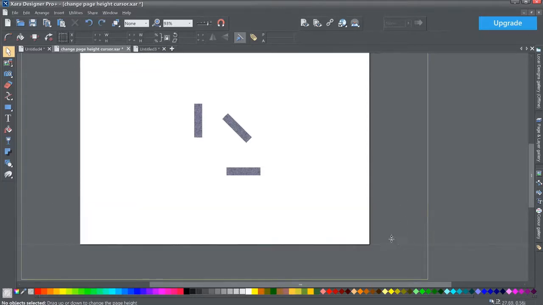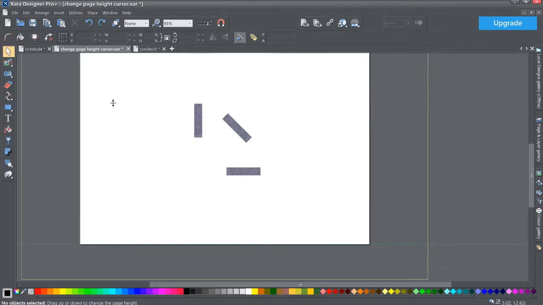But I'm getting that cursor regardless of where my mouse is. So unless I'm over an actual object, I'm just getting this page height change cursor. So that's a problem. I can't select items, not even if I do the shift drag. You see, I'm still picking up the page height. The only way to select using a bounding box is, in fact, to find a space where I am over an object and hold down shift. And I can do it now. Put the cursor anywhere else and I get the page height control. Okay, so that's the first problem.